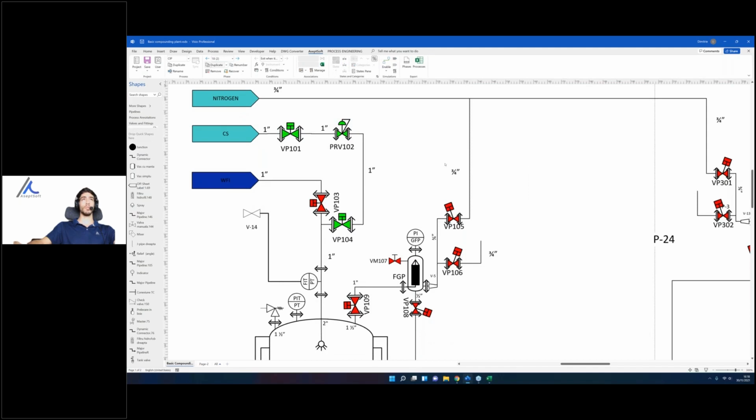Now we create a new phase, and in this new phase, let's assume we are to close them back and open this one. So, and let's create one more just for the purpose of the demo. I'm going to select here and open these ones. So we have created 3 phases in just a few clicks. Let's navigate through them once more to see them.